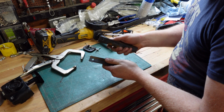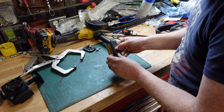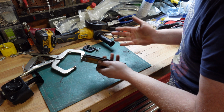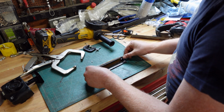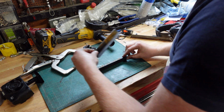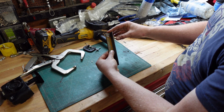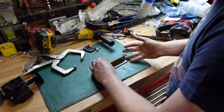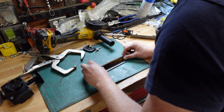So I had also matched this up and drilled a hole in the other piece because we're going to want two matching ones, one for the left side and one for the right side. So the first thing we're going to do is line these up. This should be flush to this. So I'm flushing that edge up. We are going to flip it like so.